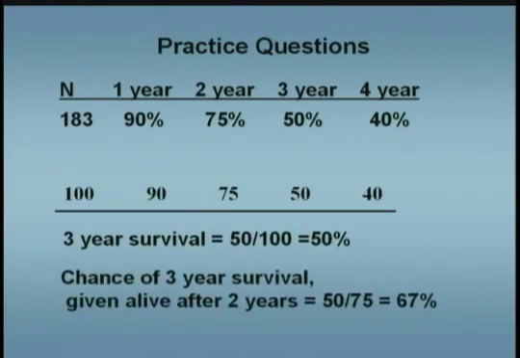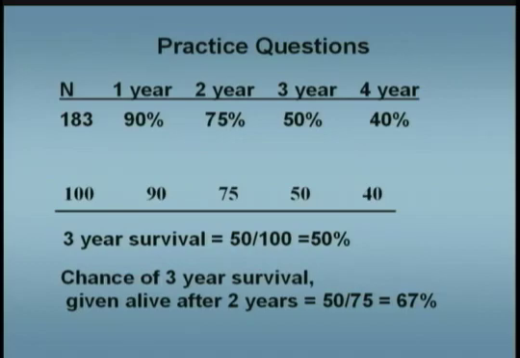But suppose you're alive after 2 years, what's your chance of being alive after 3? Oh, well, that's easy. We had 75 people alive after 2 years, of which 50 made it to the 3rd year. The way we represent that mathematically is a simple ratio, 50 out of 75. Mechanically, you take the number where you're ending and put it on top, and the number where you're focused to begin, alive after 2 years, on the bottom. Therefore, 50 divided by 75, and therefore the answer, 67%. That's it. Very straightforward. And if you didn't know how to do this before, that's okay. You know how to do it now.